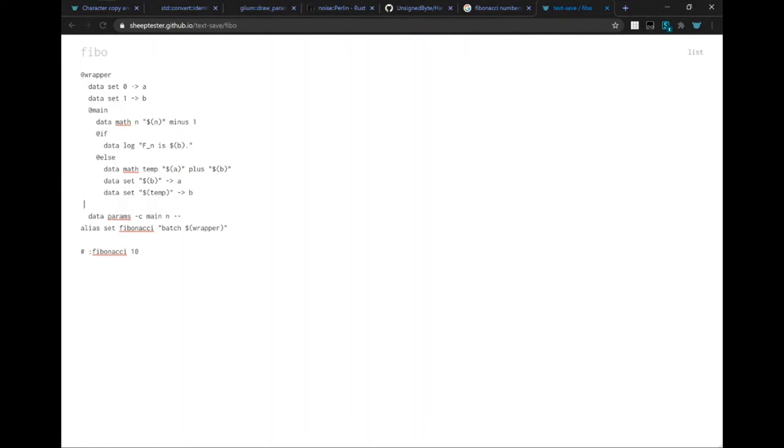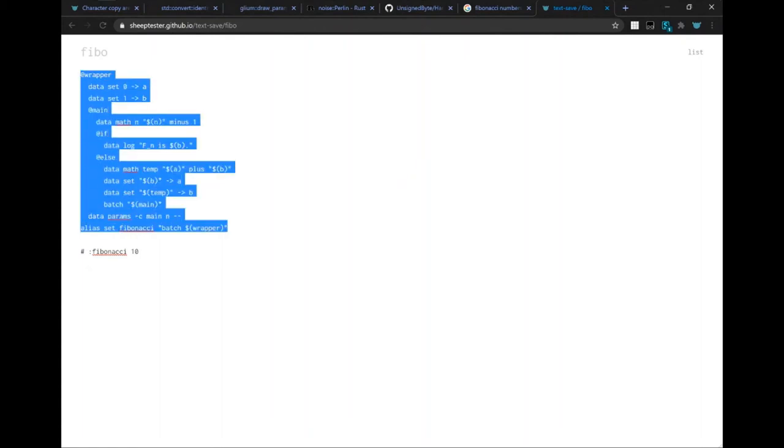And so after that, we can recursively call Fibonacci with n, since we already decremented it by 1. Will that cause any problems? It might, or will it? No, we aren't calling Fibonacci directly. That will reset a and b. Instead, we just batch call main. So this should work, probably. We'll see. So we can just test this.